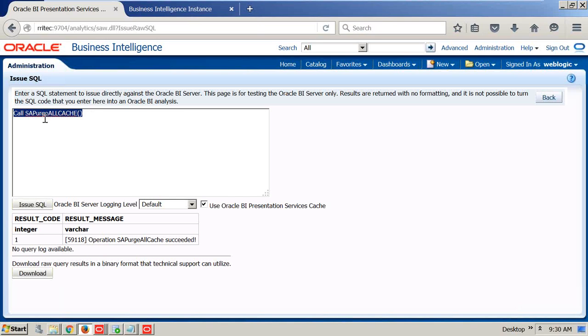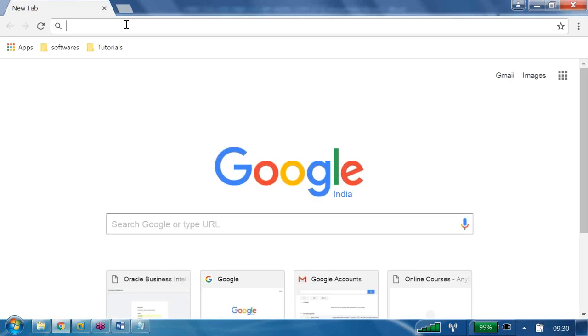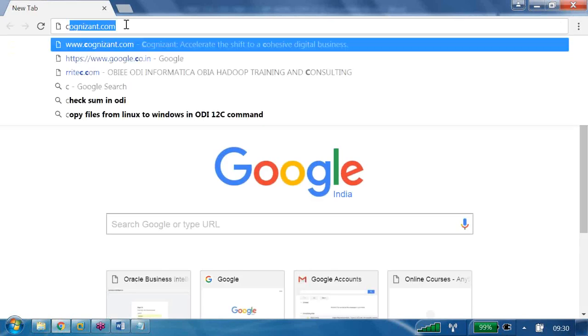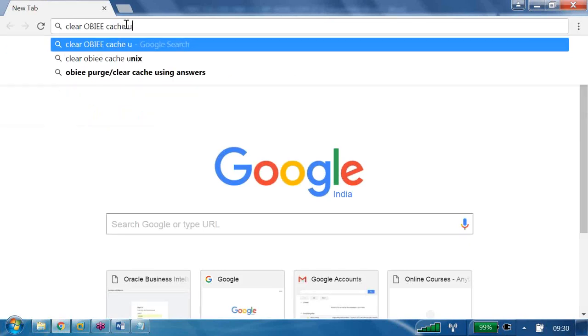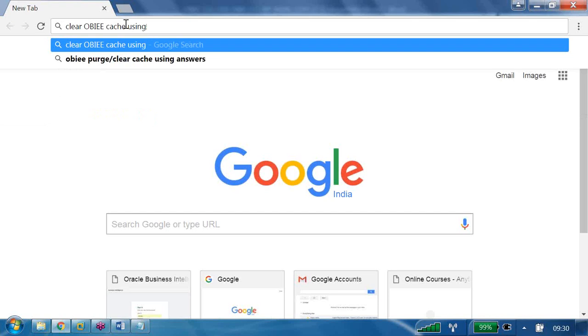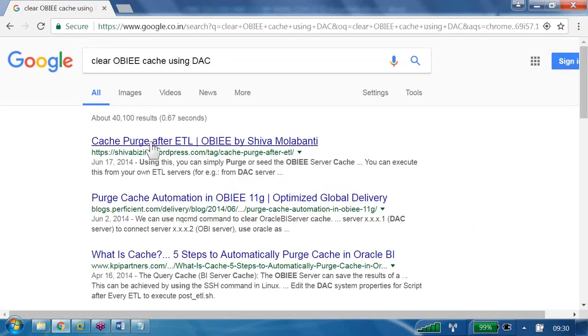We have ETL tools. If you Google it, just type: clear OBIEE cache using DAC, cache purge after ETL.